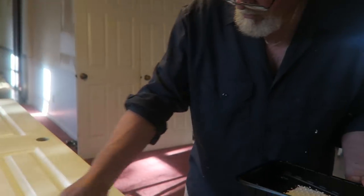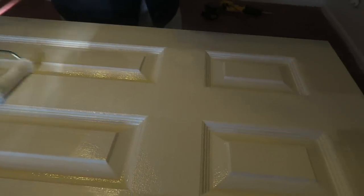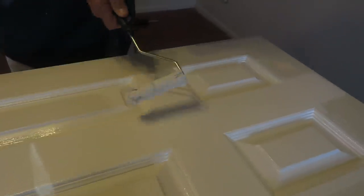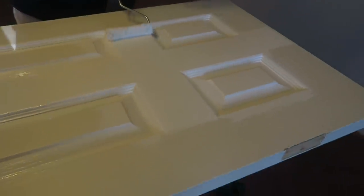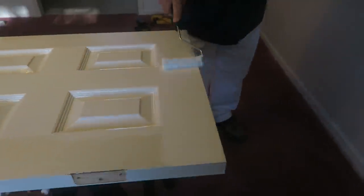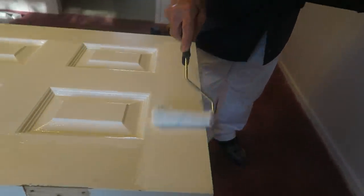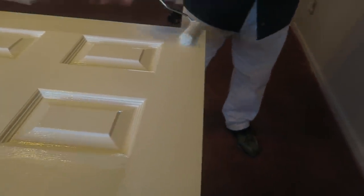See, it's a cross, so run it the way the cross is. See the wood grain? How the wood grain changes, see it? You get a grain going this way, and then when you get to here, this is another piece, and the grain goes that way. Right. Follow that grain. And this paint covers really good. I see.